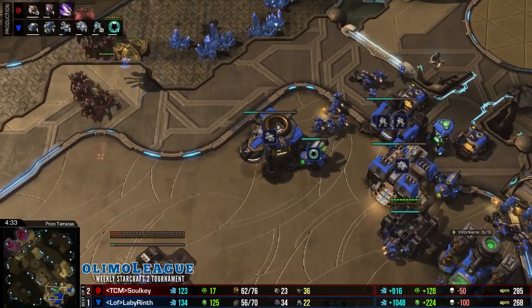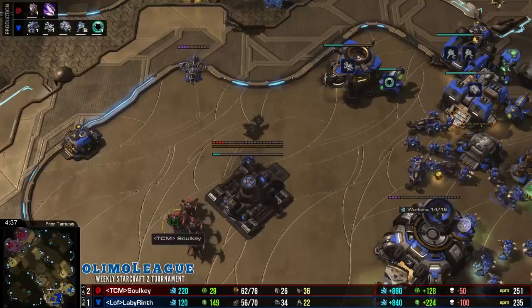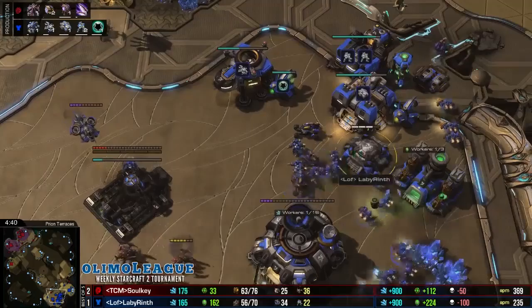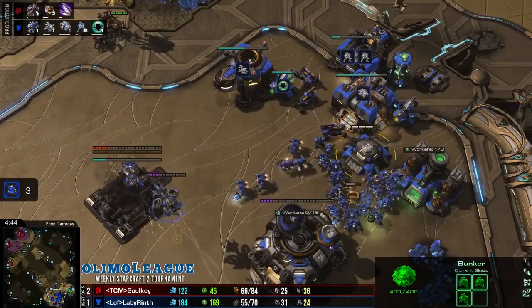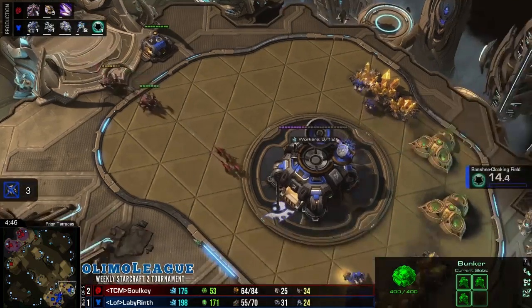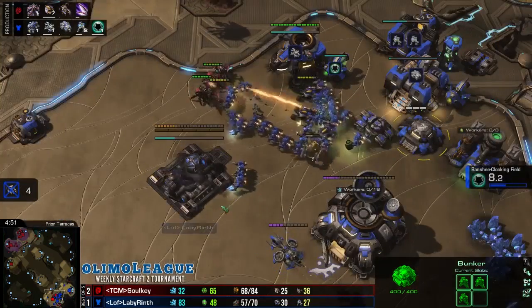Well, he has SCVs pulled now, so I think he's going to try and defend the main. But the Banshee should be over here. Yeah, there we go. And it was the elevate option for Soulkey. So that's going to be a lot of roaches. He has a bunker already prepared too, so this is some really nice reaction. Because the thing is, even if most of the pressure is to the main base, Soulkey can just put units in the natural too. So pulling the SCVs back was the best option.